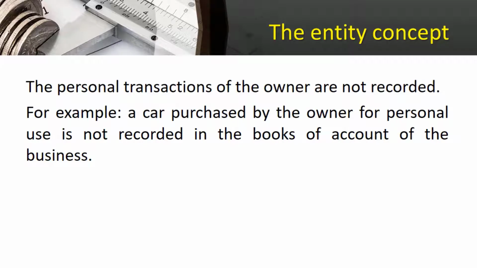In a sole proprietorship, there is no legal separation between the owner and the business. However, based on the accounting entity concept, the business and the owner are treated separately. So, the personal transactions of the owner are not recorded in the accounting books. For example, if an owner purchases a car for personal use, it will not be recorded in the books of accounts of the business.